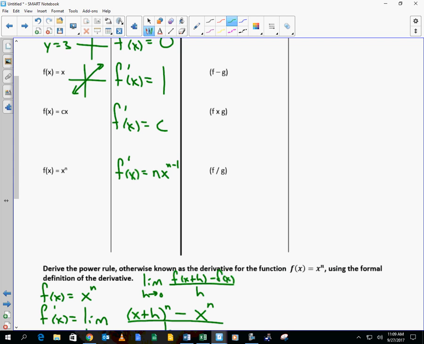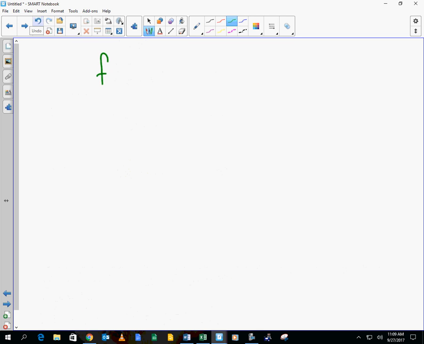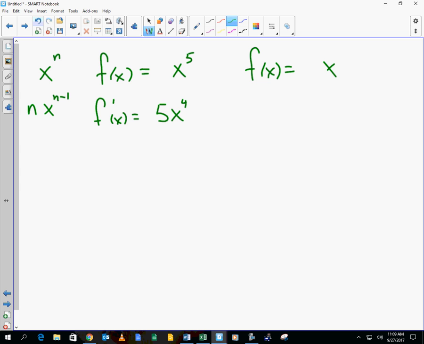The problem is you're not really seeing what that means yet. I'll show you. It's beautiful. If f of x is equal to x to the 5th, remember, for x to the nth, our derivative is n times x to the n minus 1. We simply take the exponent and we drop it in front. And then what do we do to the exponent? That's the derivative. Suppose you had x to the 7th, what would f prime of x be? Boom.